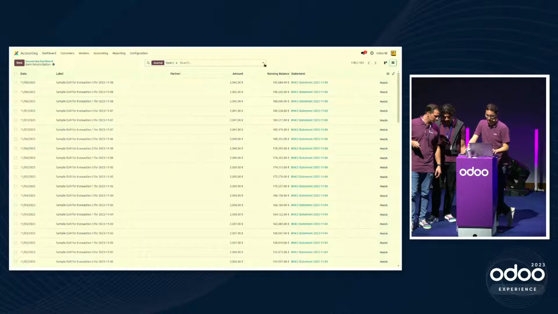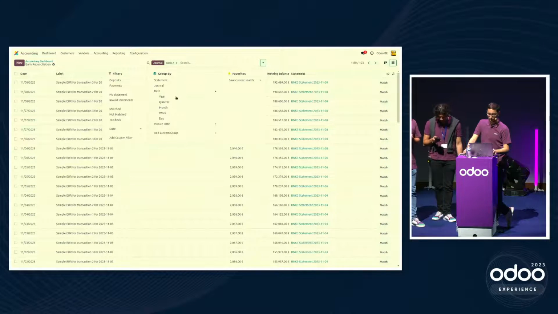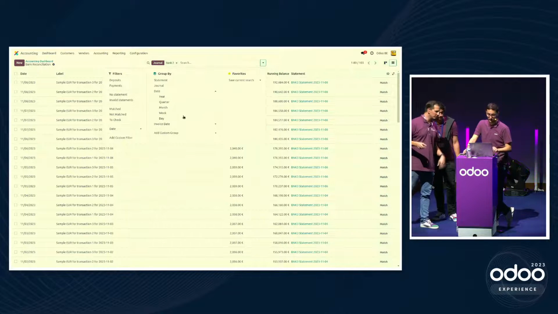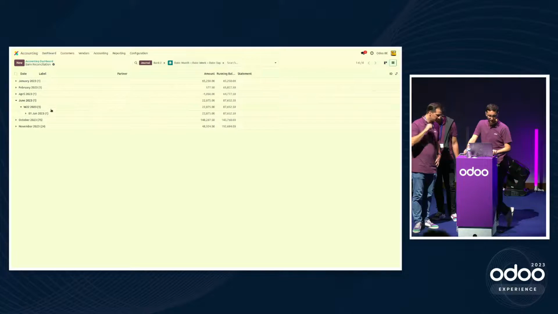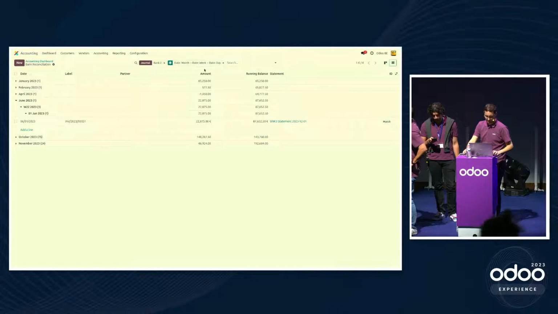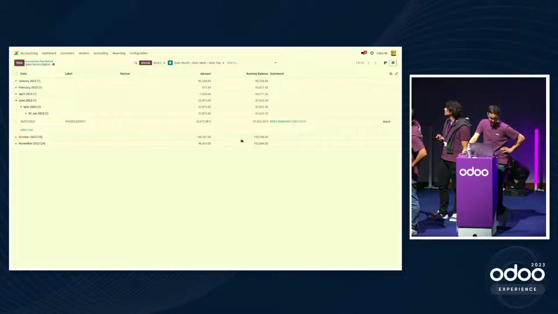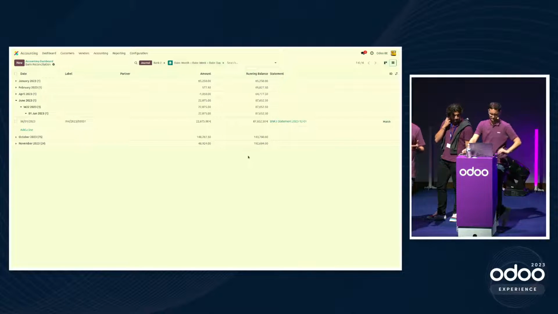If I have several dates here, I can of course group by the date and choose: I want month, week, or day. You can compute month, week, day, and I can play with it. So we have really the flexibility to play with it, and the running balance is computed out of the box. So basically, you have way more flexibility than only the statement, because you can compute it based upon days, months, weeks, whatever you want.